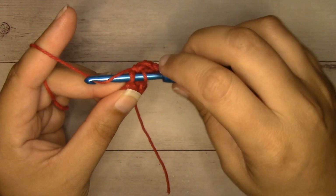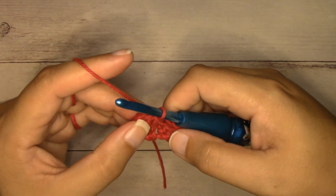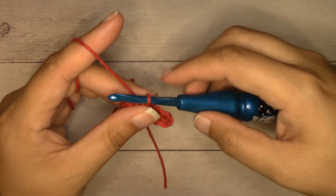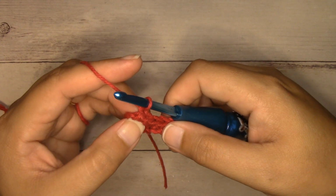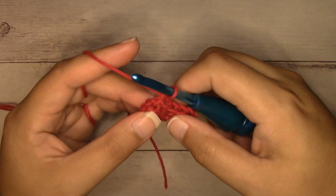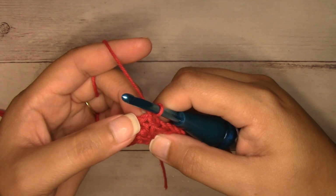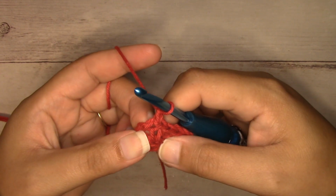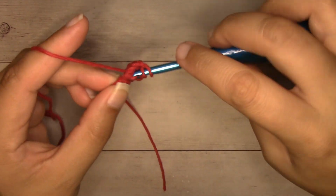Then yarn over, pull through that stitch and through the loop that's on my hook. That's a slip stitch join, and that's how we're going to join all the boxes as we go. Then I'm going to chain 1. I'm going to work 2 half double crochets into the space that is in between where we slip stitched and the previous stitch underneath that. The space in between those 2 stitches, I'm going to work 2 half double crochets.